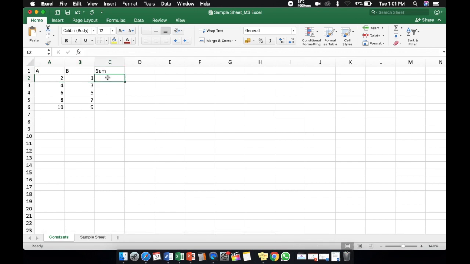So just imagine if the number is very high. One formula that you can actually use is something like this. Put an equal to symbol over here, A, and then put a plus and then B. Press enter. You're getting 3. You can do the same formula for this again. Put equal to 1 plus this thing. So you're getting this number again.